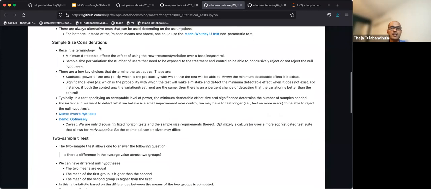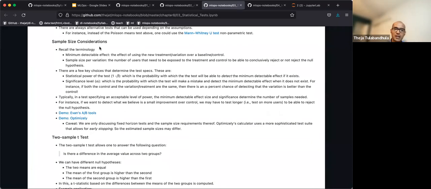Okay, so although the tests could slightly vary, and we'll see a couple of examples in a second, the considerations are similar across all these tests. So if you have an A/B test you want to set up, then for part one, what is necessary is that you need to specify how long you want to run the test. By how long we want to run the test, it just means how many users need to be exposed to control and how many users need to be exposed to treatment. Okay, so is it 500 users versus 500 users, or 1,000 users versus 1,000 users?